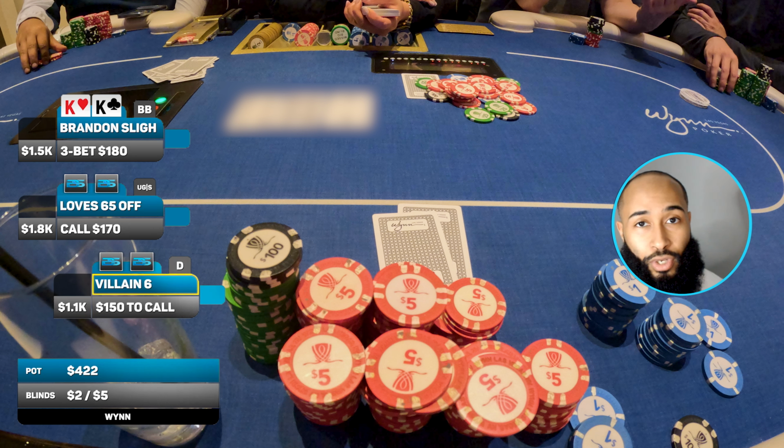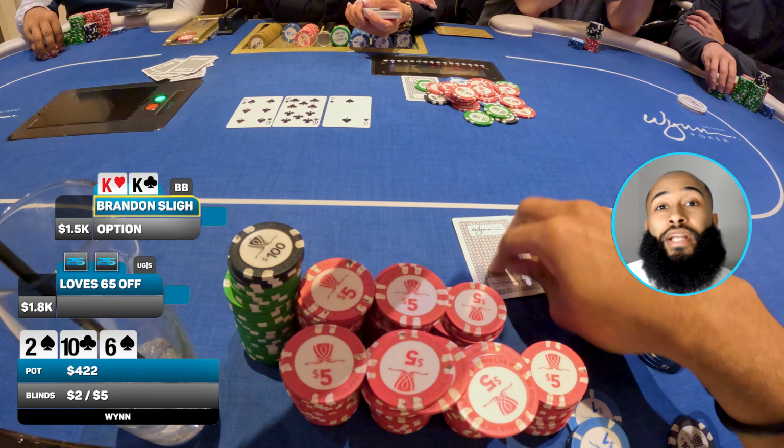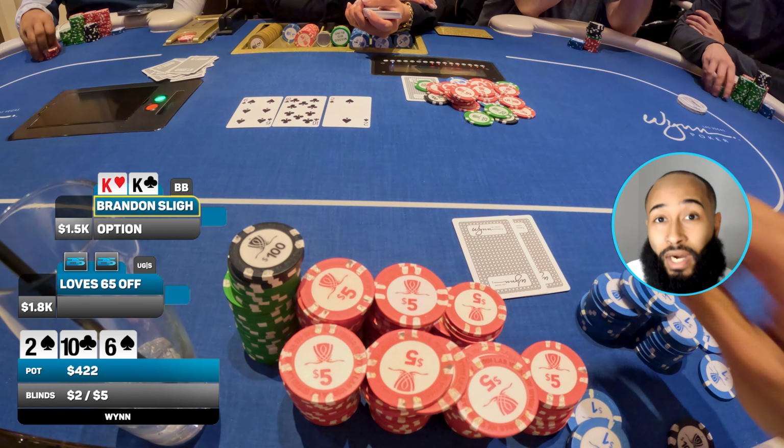So we're going to be going heads up to a flop of 2, 10, 6, 2 spades. Beautiful flop here for pocket kings. I'm looking pretty good. I haven't over-paired to all the cards on the board. I am slightly worried about my opponent having pocket 10s. But hey, if they do, they might win a lot of money. Let's just hope they don't.